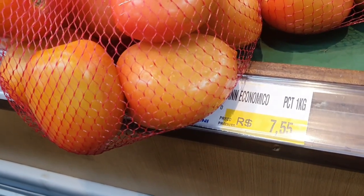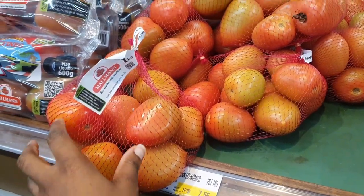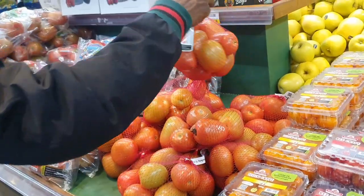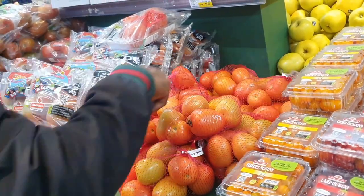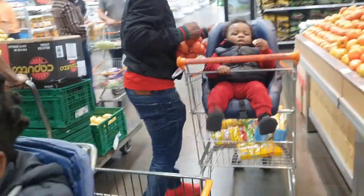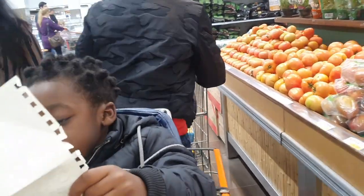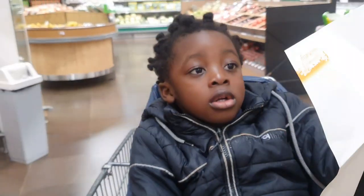So we're gonna start with the tomato. Normally it's like 7 reais per kilo. If you get this one, you're going to weigh it. So depending on how many kilos, maybe 3 or 4, it's gonna be multiplied by this amount. Gotta get them. And remember, we took the tomato in the sachets, so we always blend both of them when we're cooking to make the sauce thicker and give it that reddish cool color. All right, Marcelo, what's on the list? Did he read it? What's that?